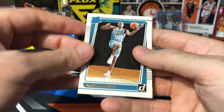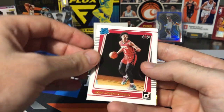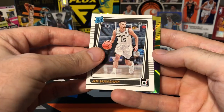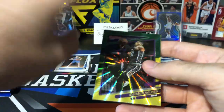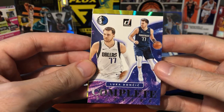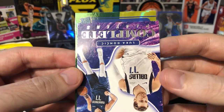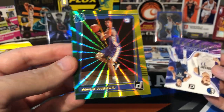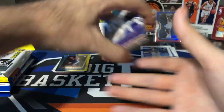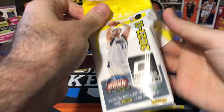We got two green and yellow lasers. Scotty Lewis rookie and Josh Giddy — very nice, I'll throw him in the hit stack. Giddy's stuff is selling really well right now. Josh Christopher. Last one is a Joe Weisskamp, and then we got Rashawn Holmes on the green and yellow laser. But we have another one on the back — Luka Doncic, Complete Players. And I think this is a rookie — it's going to be Jaden Springer with a blue rookie parallel. Rookie parallel on the green and yellow laser — not bad.